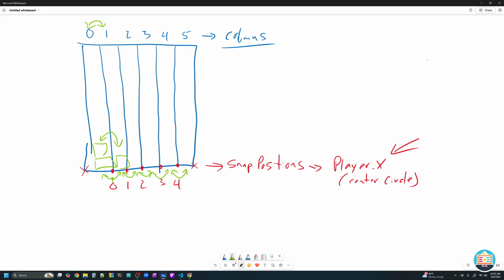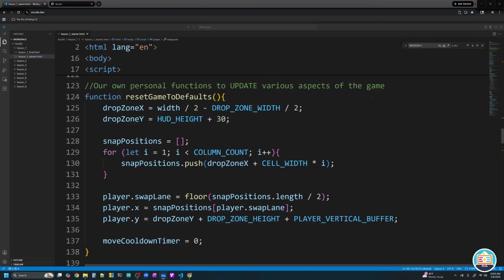Let's put our little Broshi character right here. He has a swap lane, and that is player dot swap lane, another property. So in this position, our swap lane is going to represent 2 and 3, and we'll be able to swap any bricks in those columns. All right, with all of that said, let's go back and take a look at what this mission is asking us to do.